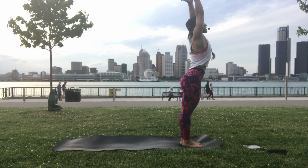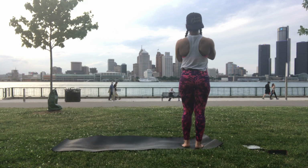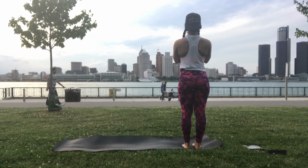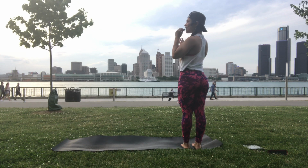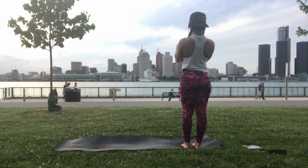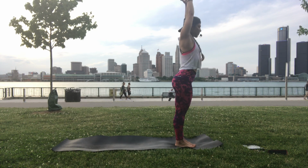And exhaling, hands to heart. Let's just thank the sky, thank the water, thank the air, and just realize how lucky we are to be here. Big smile. Inhale, reach the arms up. Exhale, fold.